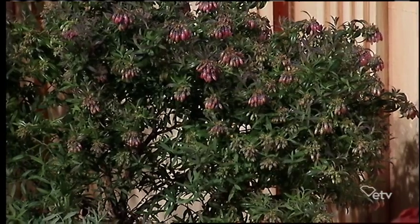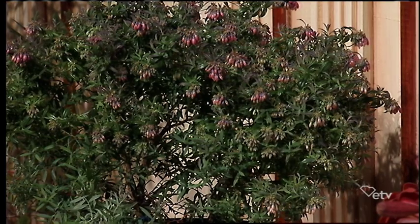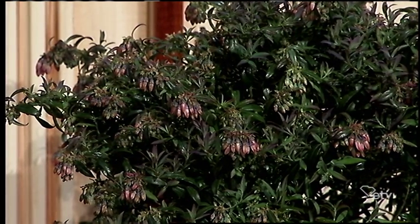So if you had a sunny, smaller landscape and you were looking for a foundation plant, there's no reason in the world you couldn't use that. And in the wintertime, this looks pink and red, all on the top. Yeah, so why have some boring old miniature Indian hawthorn there? Why ever have an Indian hawthorn with all its disease problems?